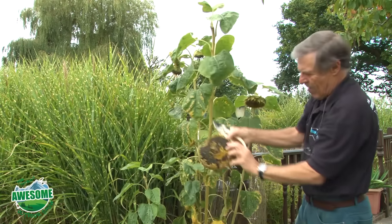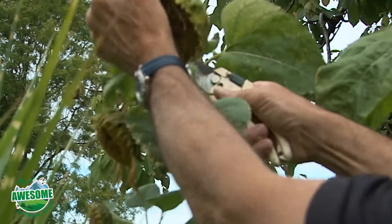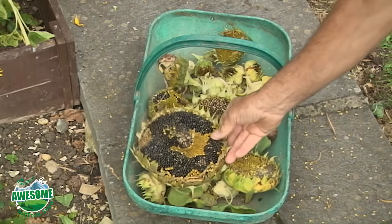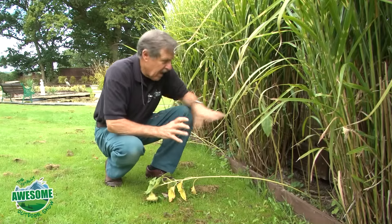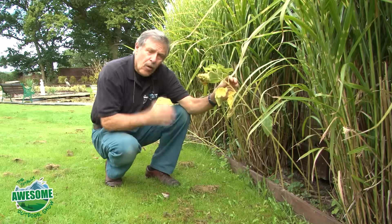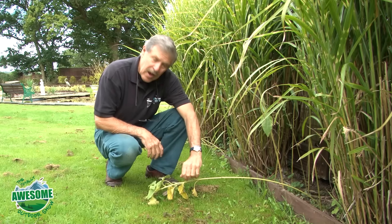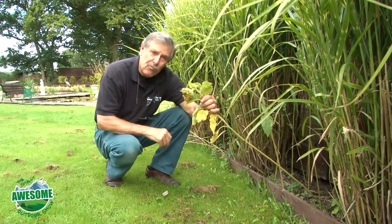I try and let all of those heads run to seed if I can - there'll always be a few hangers on giving you a bit of color. I want to get the bulk of them into my box so I can dry them out. Some have already fallen down because we get a lot of wind up here on very dry, south-facing soil, so they tend to burn out a little. When they fall and touch the grass in autumn, be aware there's a lot of dew and they could rot - I'll still cut them but we'll need to dry them out properly.